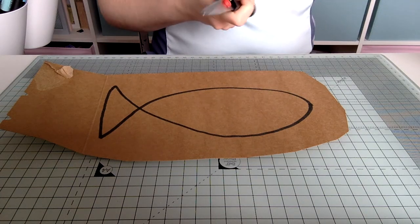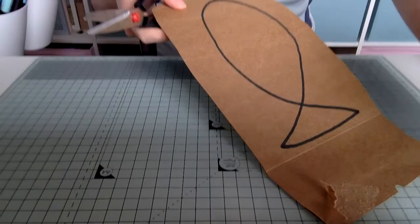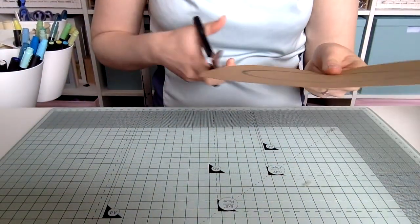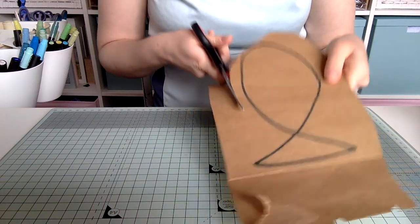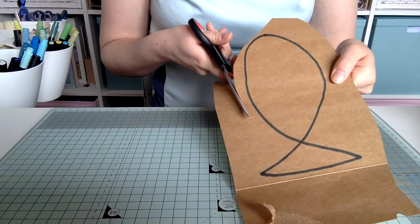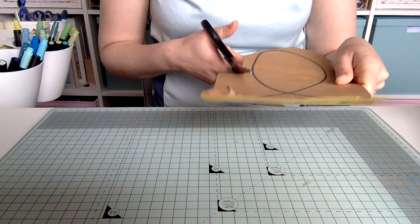So I've got my scissors. Again, you should be able to do this, but you can always get someone at home to help you if you're finding it a bit hard. Now, I'm not too sure about the line I've drawn, so I'm actually cutting a bit around the line, but it gives me a rough outline of where I'm going anyway.